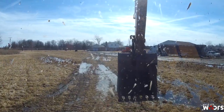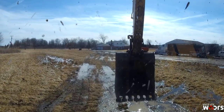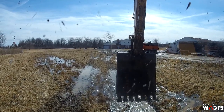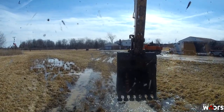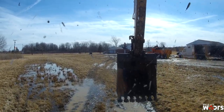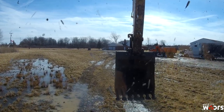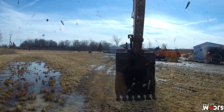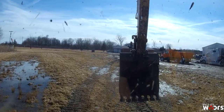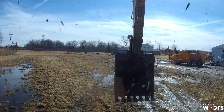So now I'm pretty confident. I put a few hours on this thing, tracking it around and digging holes, and I'm fairly confident that this thing can go out to the job site now and do work. And like I said, it could have been cheaper, sure. Definitely still cheaper than $10,000. And I learned some skills, some knowledge by doing it. Now next time, I might even take apart the other travel motor as preventative maintenance.